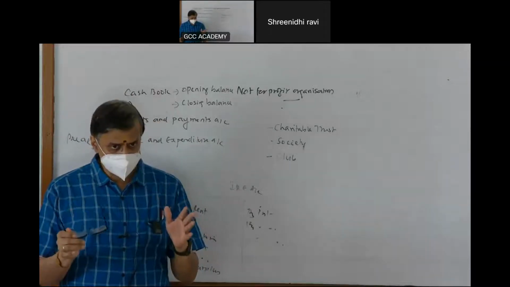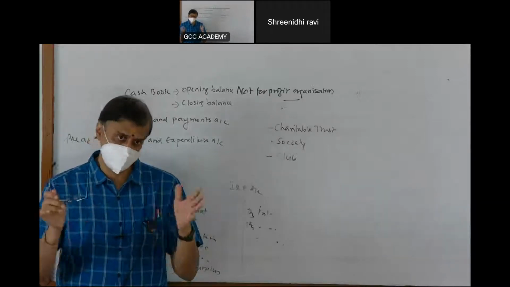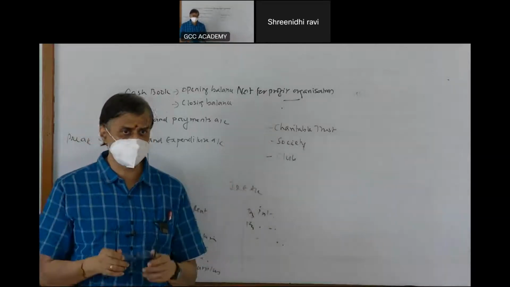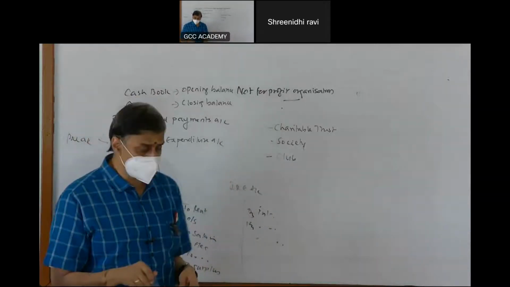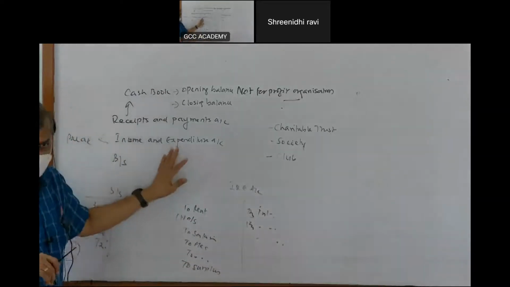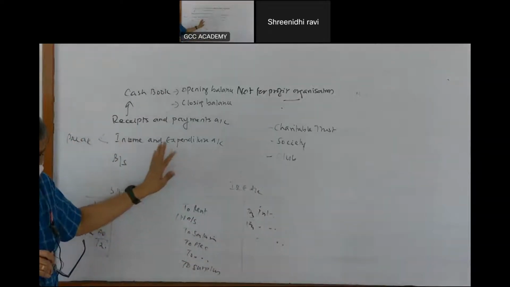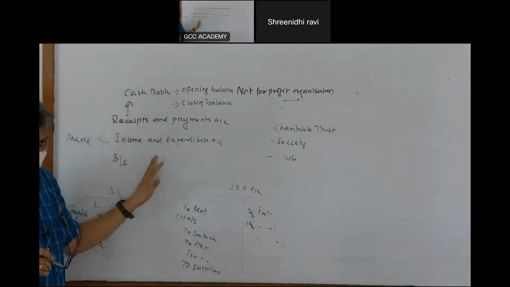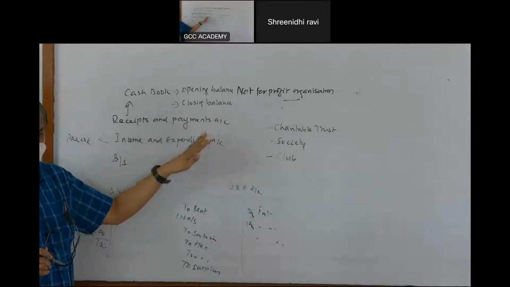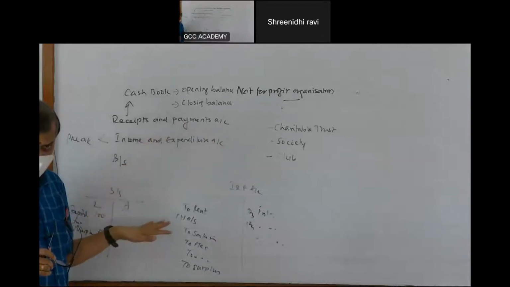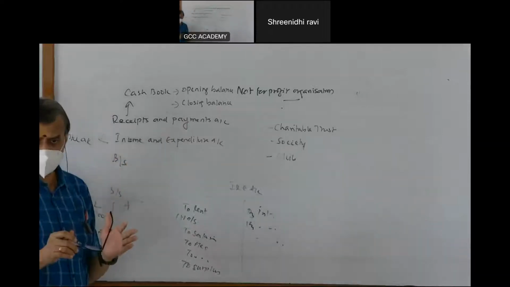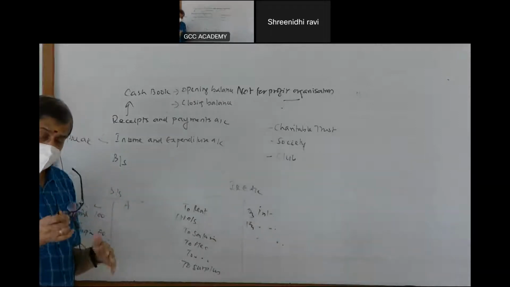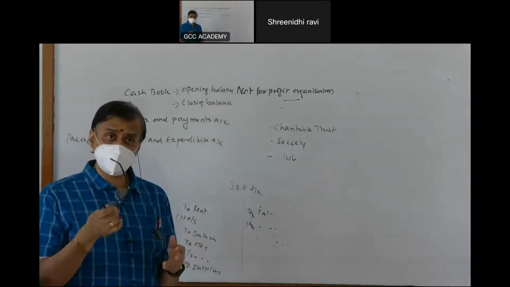So receipts and payments doesn't distinguish the year. Whether it is for the current year or last year or next year or whatever it is, you have to record it in the receipts and payments. But is it the same in case of income and expenditure account? The answer is no. It purely covers items of revenue in nature, income and expenditure. Normal accounting definition: income and expenditure are normally revenue. But further, subclassify capital expenditure.